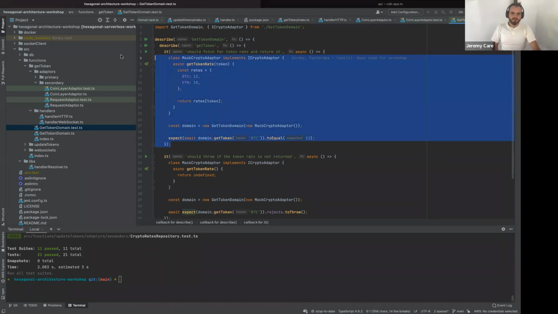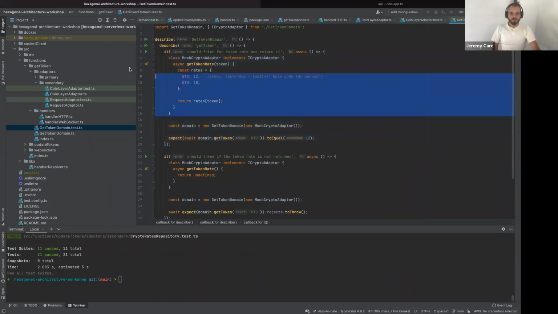So I test the logic of the domain get token by providing an adapter that implements what is required by the domain. And that way I've tested the domain on its own. It's not tied to infrastructure. We don't rely on the API. We can test our domain without testing the API.